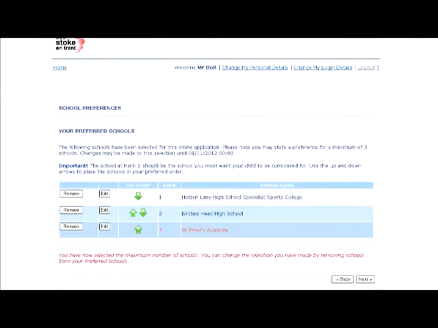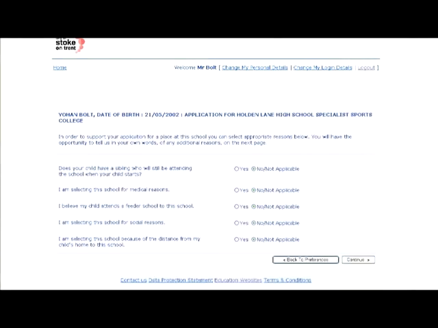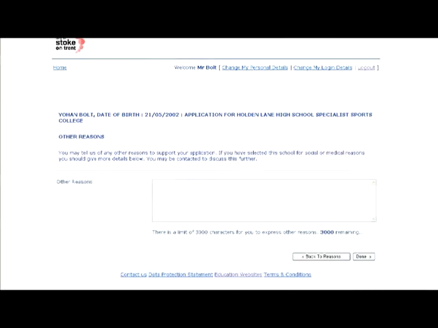You are then asked to state up to three preferences for the school place. We encourage you to put down three preferences wherever possible to increase your chance of getting a place at one of your preferred schools. You will be asked to provide some additional detail regarding each preference, including whether the preference is based on faith, whether the child already has a brother or sister in that school, and so on. You also have the chance to record any other reasons why you have stated that school as a preference.